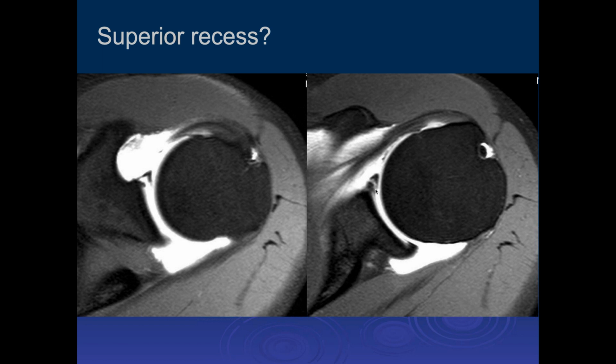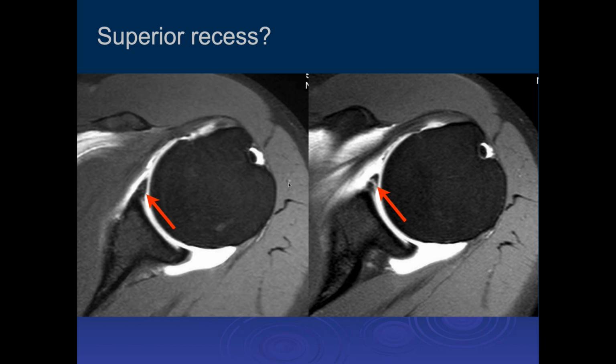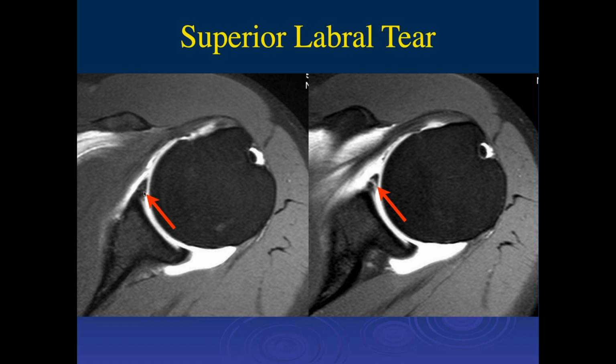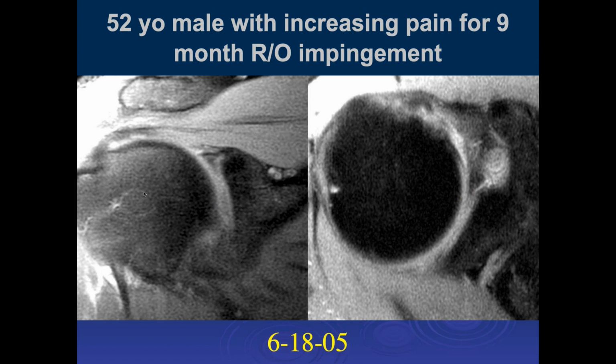But here we're seeing that there's fluid actually going into the labrum. This would be the articular cartilage. If there was a recess, it would be down here. If there's a sublabral foramen, it would be in this area as well. This is the labrum, so there's a tear going out into the labrum. We can follow it down, and it doesn't go all the way to the inferior labrum. So this was a surgically proven slap tear in this location.